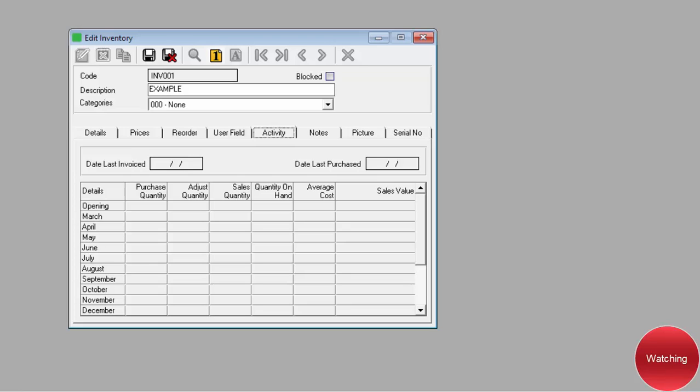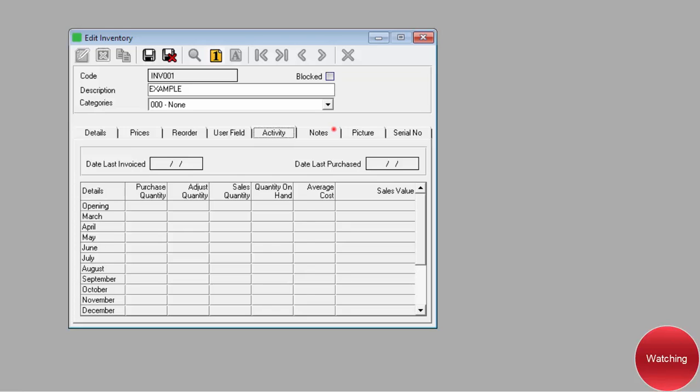Under Activity, you have the options to add in opening balances, closing balances, quantity of sales, quantity on hand, and average cost for the prior years and months. This is used when you're trying to add in information from a prior accounting system or an Excel spreadsheet. If we're adding a new item, we won't need to add in historical data about that item.